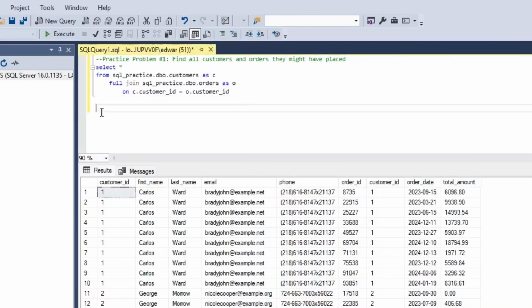Okay, we want to find all products and all order items. Okay, you ready for this one? It's going to be exactly like the one up above.